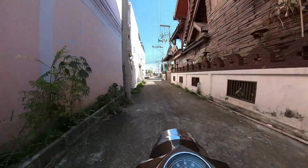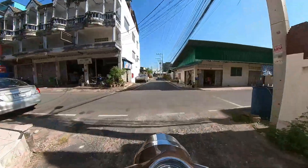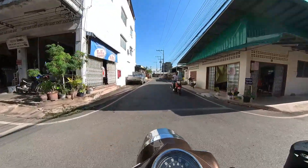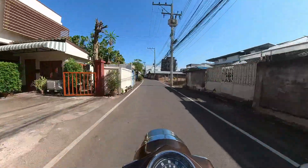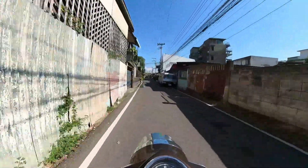I didn't really see too much of it. It's not like in Penang in Malaysia where there's just street art on the walls everywhere. But I was able to find a bit of the street art murals here and there. Some of them are pretty interesting. So we're going to find a place to park and take a look at some of this street art.